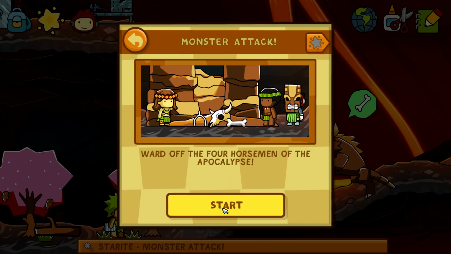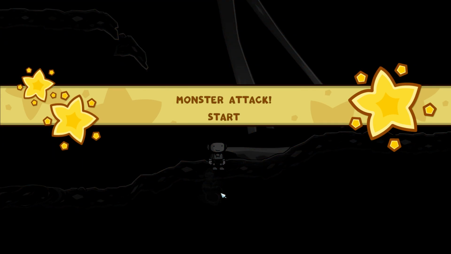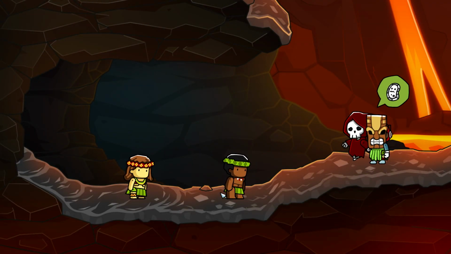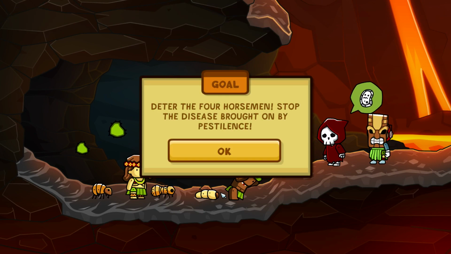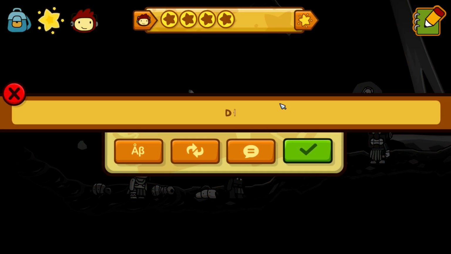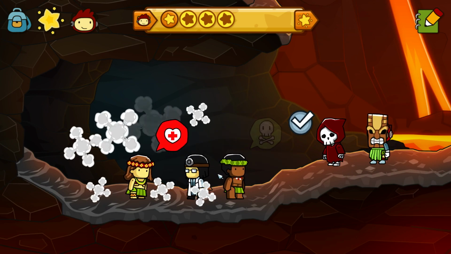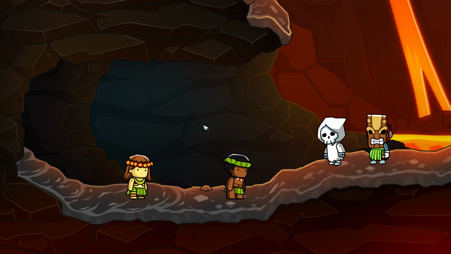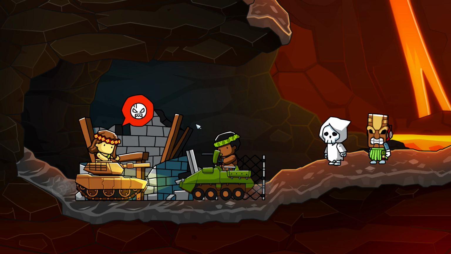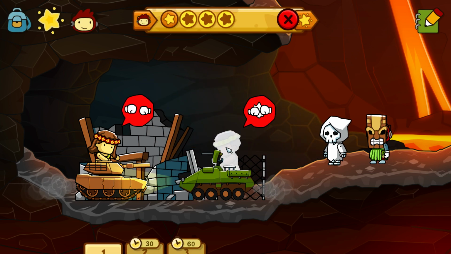Ward off the four horsemen of the apocalypse. This should be an interesting one. Monster attack. Death, I guess, or famine. Oh, that's plague. Pestilence. Deter the four horsemen. Stop the disease brought on by pestilence. Let's get a doctor in there. See ya. Death? War? Ew. War. Disease has passed, but war has broken out. Find a way to stop the war.